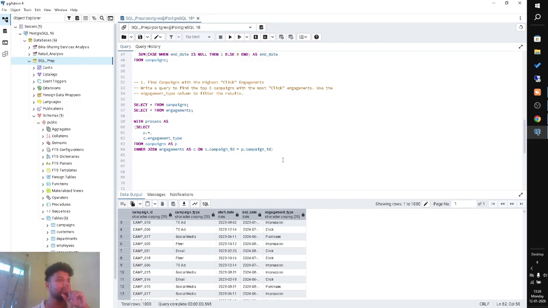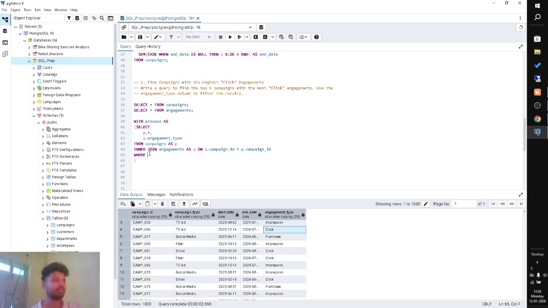We will do one more thing. We will use WHERE here, because here we are filtering on the basis of only clicks. They are asking for campaigns with the highest clicks, so we will need only engagement type as click.